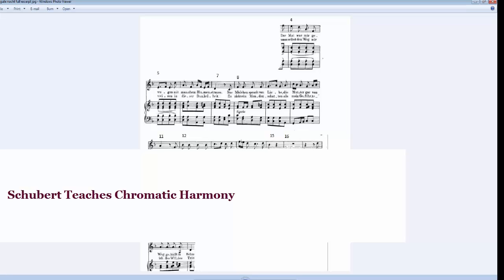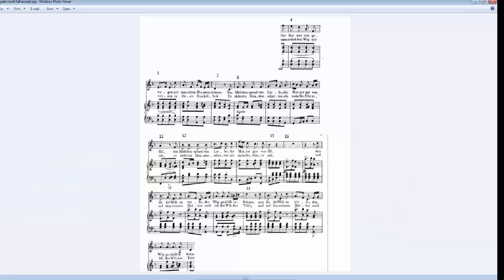To recap measure 11 then, the one chord in the key of F becomes the 5 chord and then the 5-7 chord in B flat. In measure 12, we're in B flat, and if there was any doubt, measure 15 lands us solidly on a perfect authentic cadence. Melody is on the tonic note, the chord is the tonic chord, and the bass is even outlining a tonic chord. We have landed in B flat.